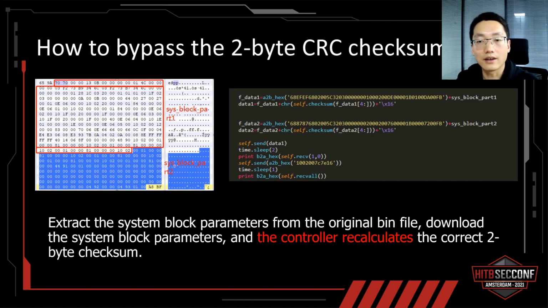The idea is to let the PLC itself solve the problem. We can extract the parameters of the system block from the original bin file, fabricate a client to encapsulate the parameters into a PPI message, and install it back into the PLC, so that the PLC can go through the verification procedure. Paired with the password level byte change, we now bypass the Level 4 authorization and get the core application inside the PLC.